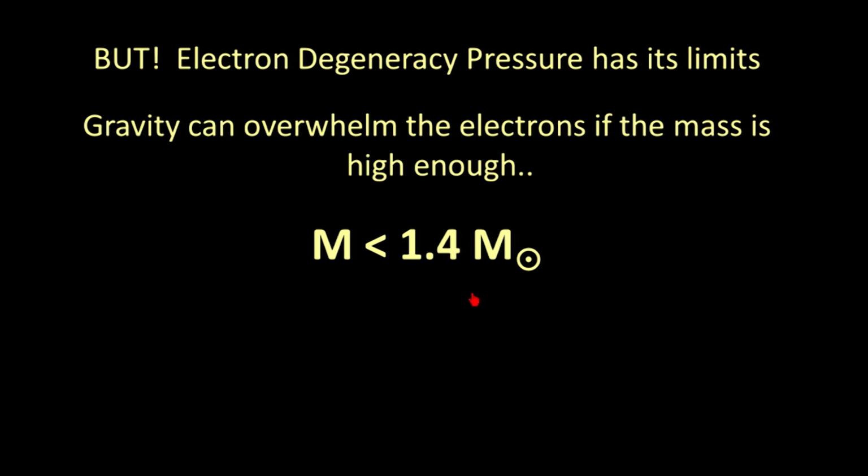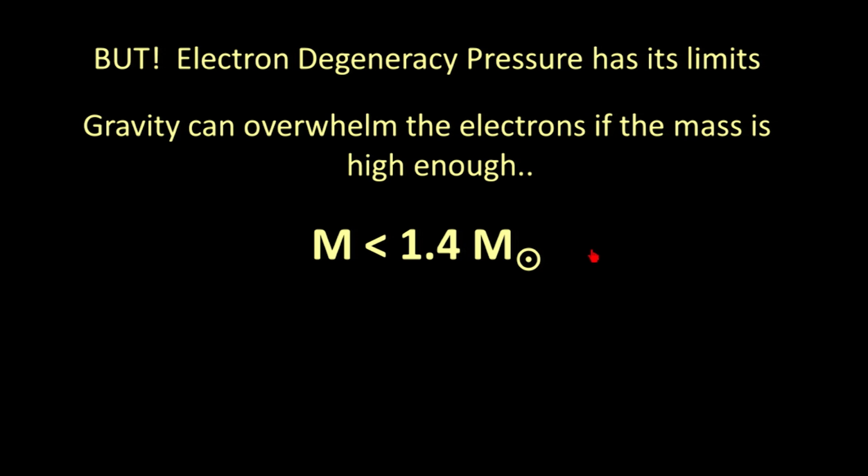What he calculated is if the white dwarf, the mass of the remnant core, is less than 1.4 times the mass of our sun today, so 1.4 solar masses, then the electrons have the strength to fight gravity, and the white dwarf will not shrink any smaller, and it'll stay a white dwarf for all of eternity. If the mass of the remnant core is greater than 1.4 solar masses, then gravity will overwhelm the electrons and continue the core shrinking smaller, collapsing and crushing it smaller and smaller and smaller.